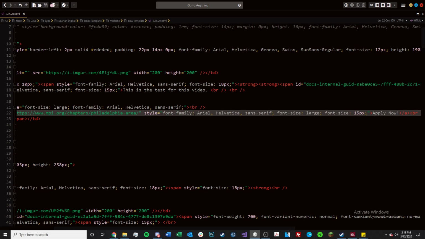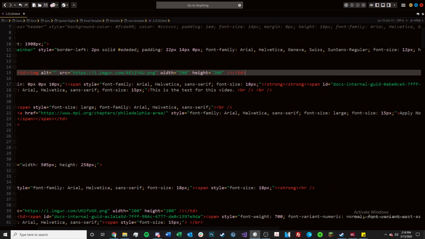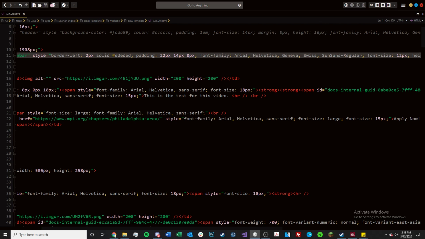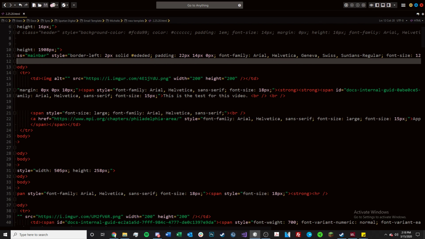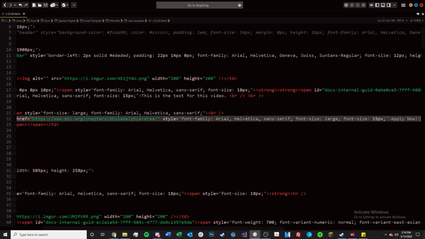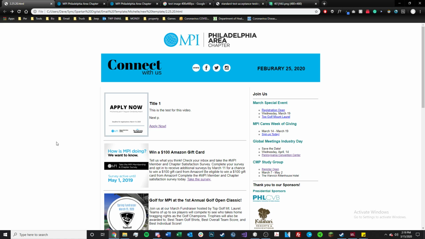Just like when we did the header and that very big long thing up here on the highlighted line number 11 on the left. If I go back down to line number 22, you'll see apply now. I can change that to whatever you like. Click here, save it, reload your page. And how I'm reloading the page is left control R, as in Romeo for reload. You can also hit F5. Just a couple quick ways so you don't have to close the document and open it back up again. You can just keep working. But as you can see, it now says click here.